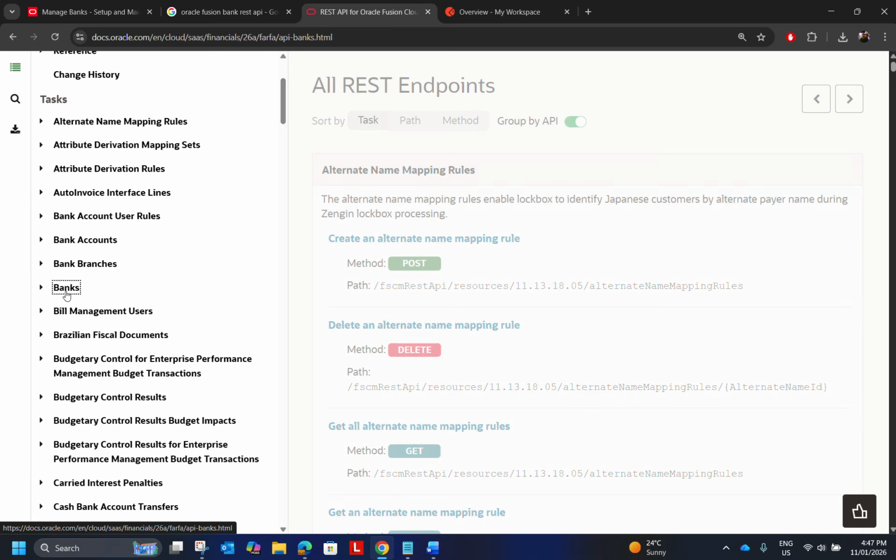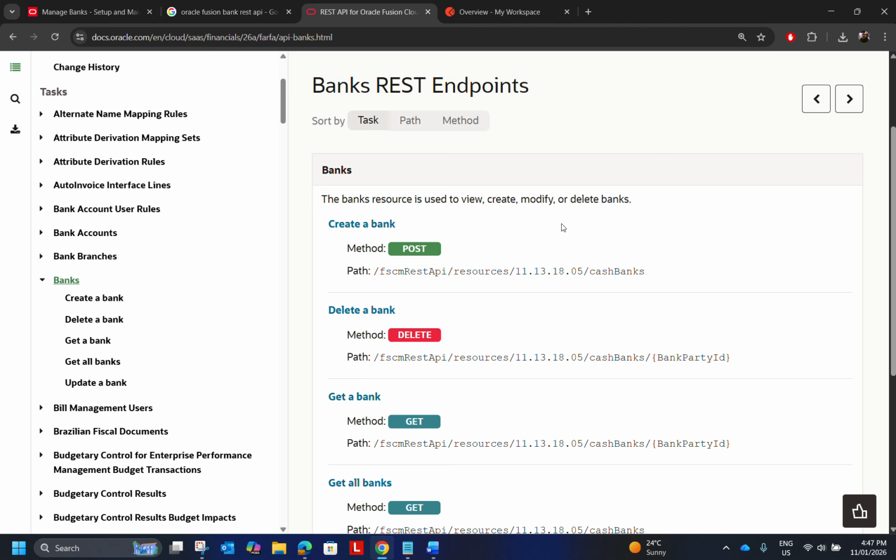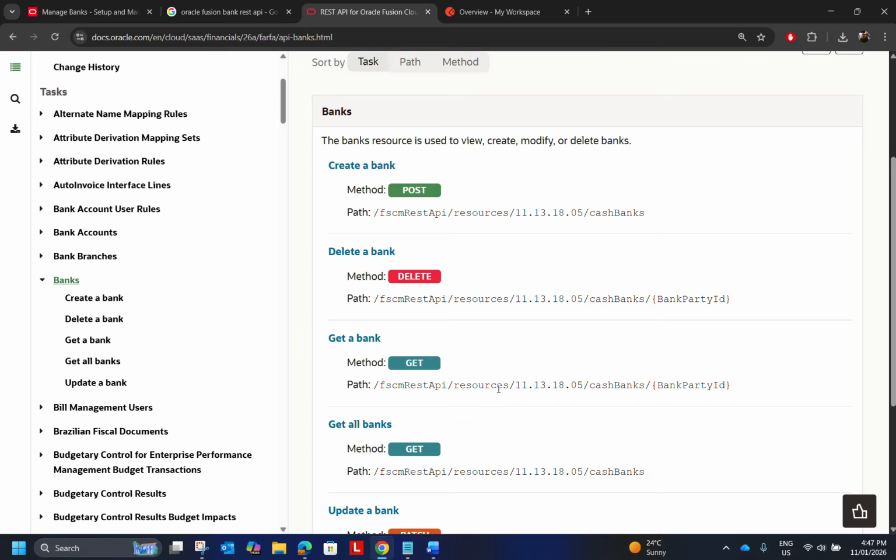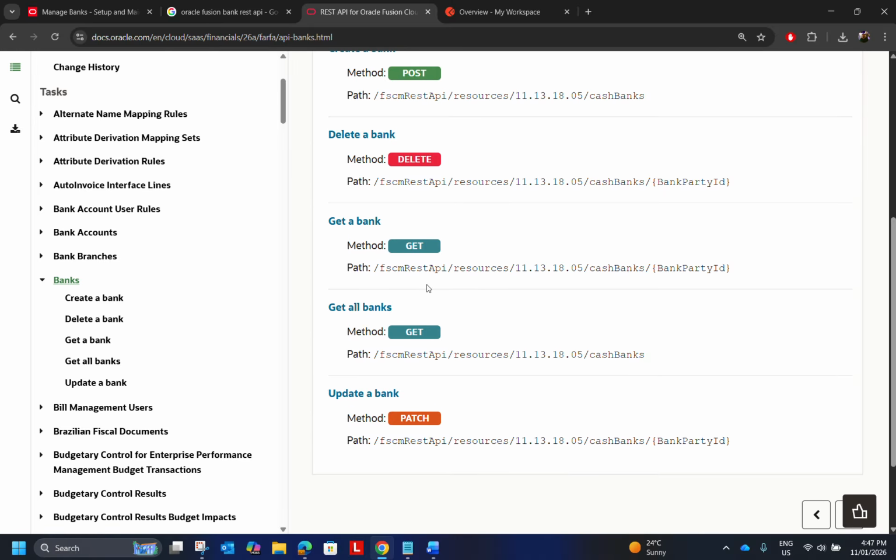Here you are, the banks. You see now there are many paths available for creating a bank, deleting a bank, and getting a bank, getting all bank. Getting a bank means we can search a specific bank with parameter. But in this video, I just want to test this scenario, get all bank path we will use.